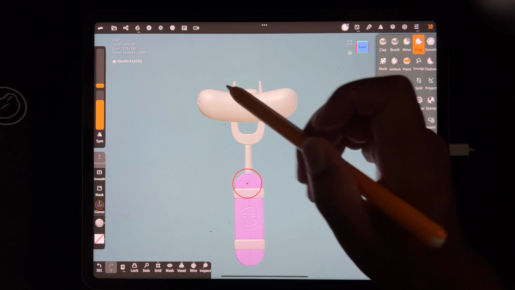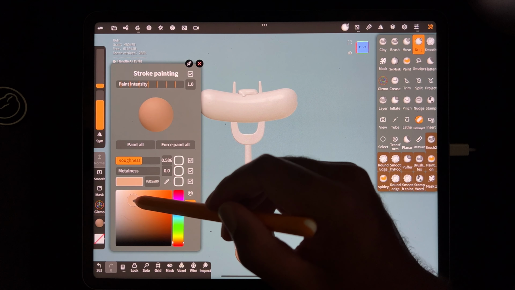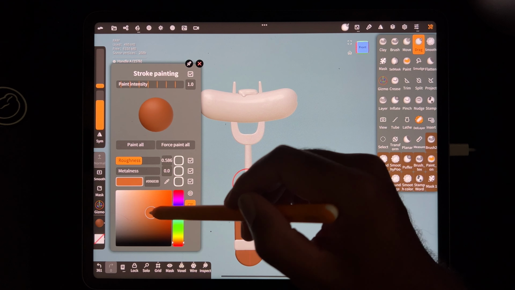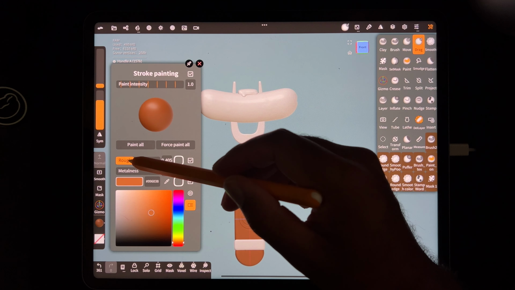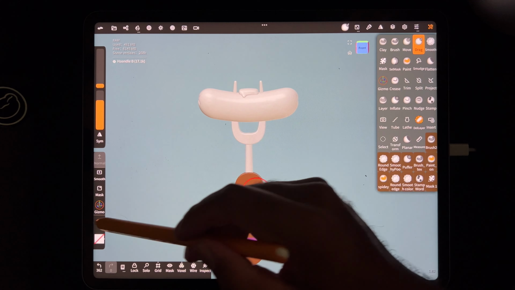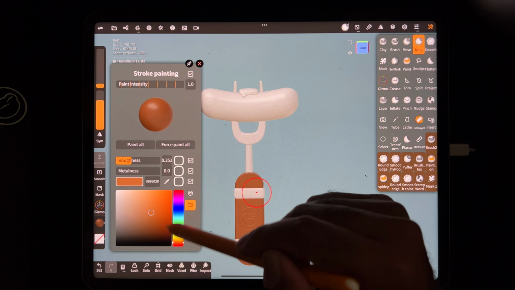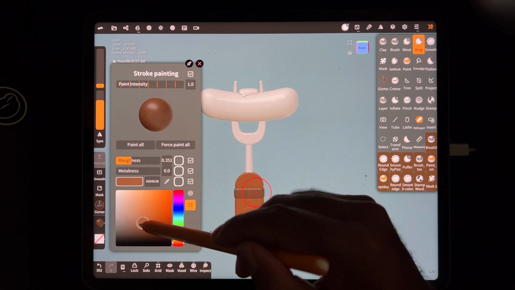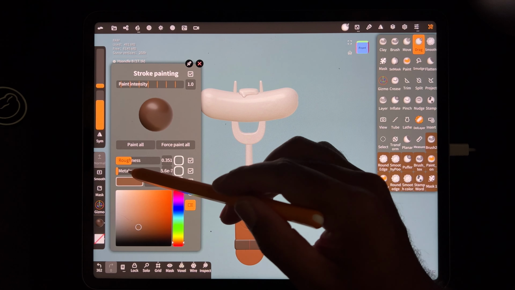So now this I feel like would be a brownish sort of texture, sort of like this. This I feel like might be like a dark metal, like a gunmetal almost, maybe with a little metalness.